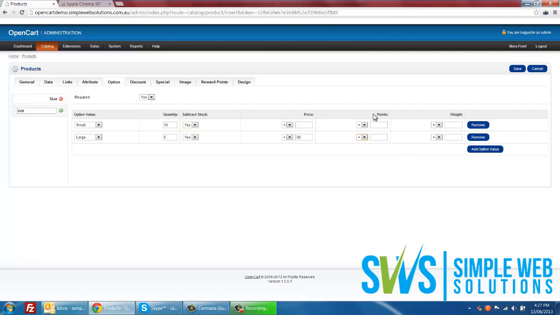Now points. Opencart has a point system by default whereby you can reward your users with points if they make a purchase. So say for every $1,000 they spent, they got 1,000 points, and then say 100 points equals $1. So if they spent $1,000 with you, they could get $10 worth in points.